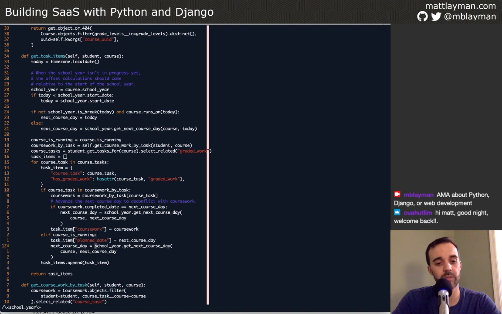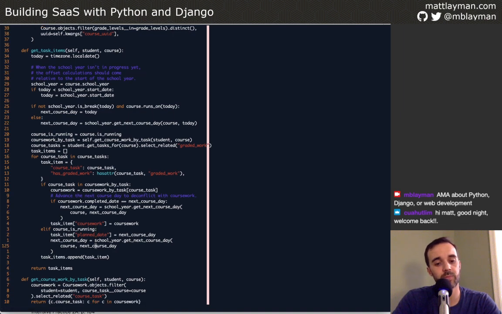I mean, look at all the places that it's actually used in this method. Where this is getting complicated and has a lot of logic is that in order to calculate the appropriate projected completion date, you have to factor in vacations. You have to factor in when the school year is running.